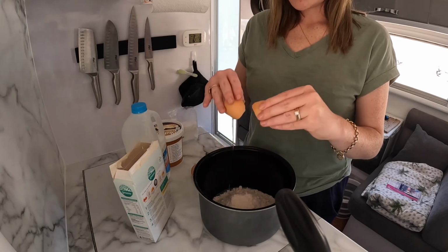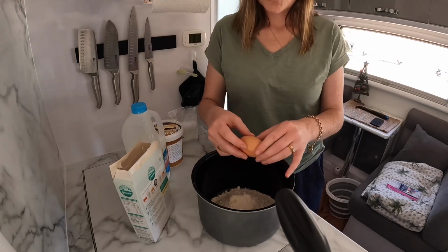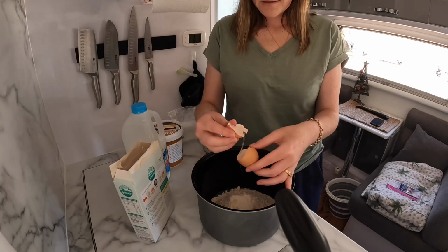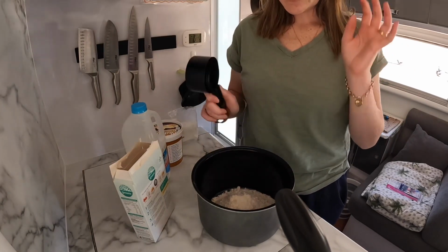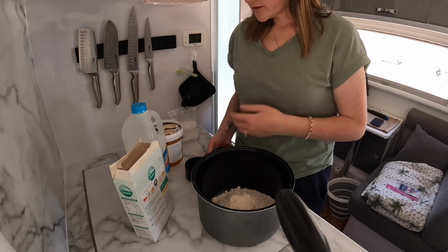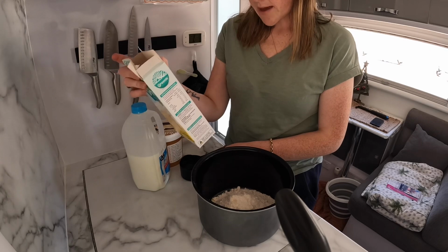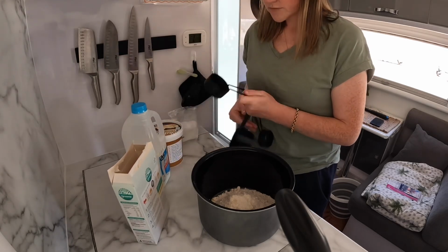Let's hope for no shell. Egg two. No shell, perfect. I do have cups and teaspoons with me because I do a lot of cooking, like baking. So we need 2/3 of a cup of milk. What's this one?